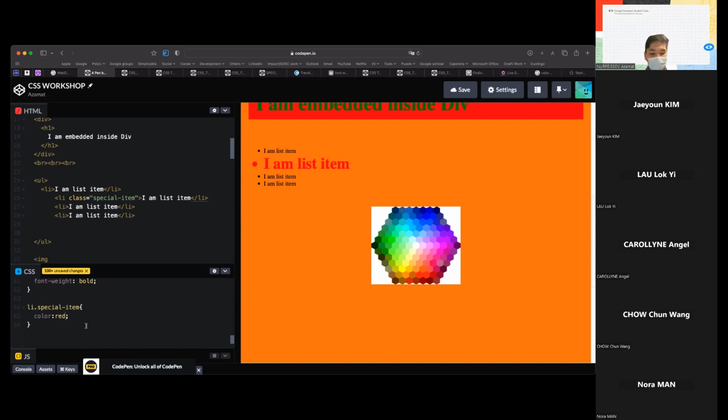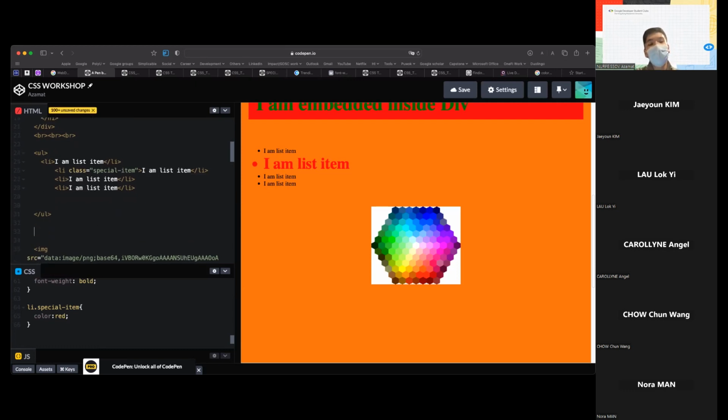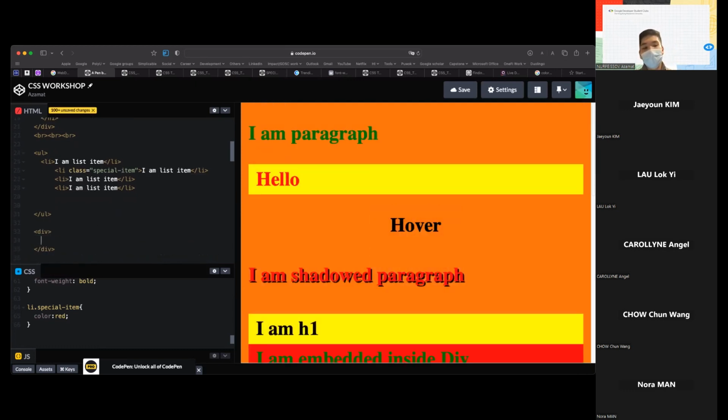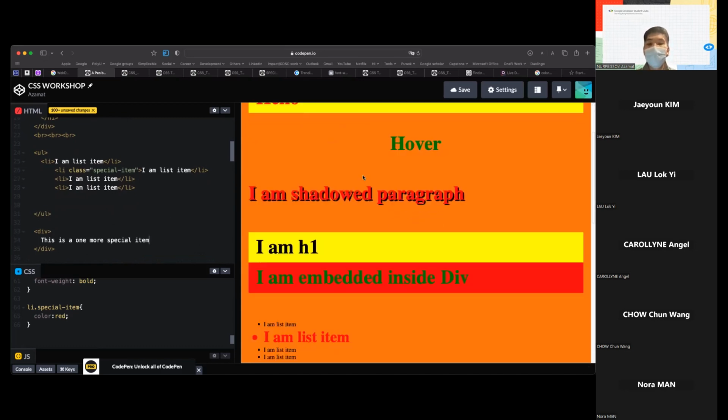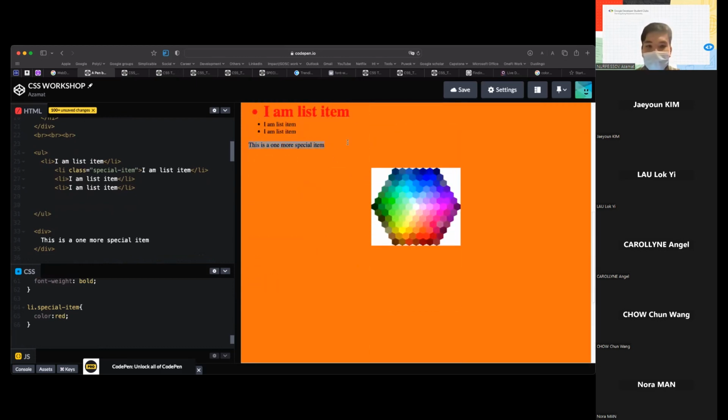Let's create one more div. Inside we can just have a text: this is one more special item. As you can see, we have the text right here. And let's give a class to the div.